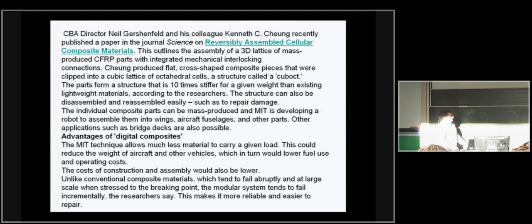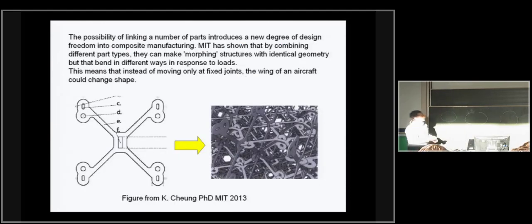Okay, but what exactly does it look like? So this is the building block, which is this gizmo here. It's a flat composite piece. It has a slot in the middle here, and then these shaped lugs, whatever you want to call them, with slots. And they put them together any way you want. And one example is shown on the right there.